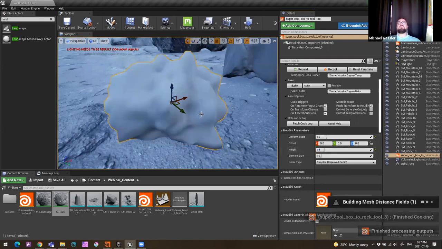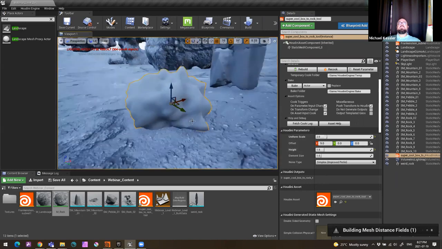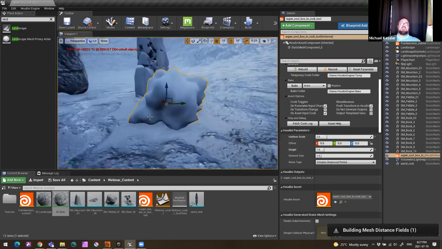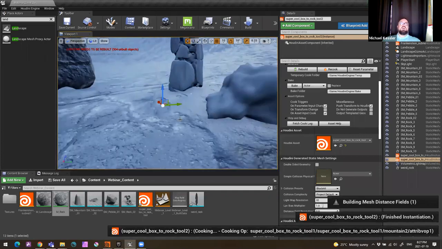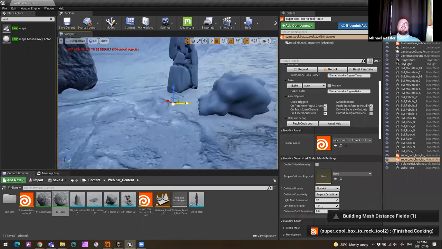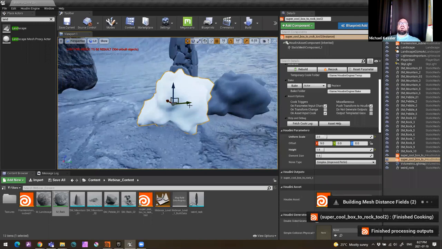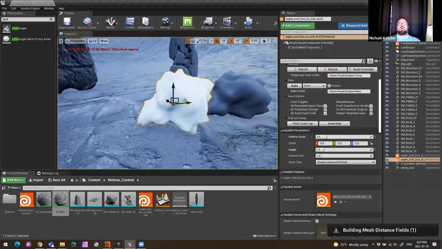So this is a really cool way to dynamically have assets that you can update in Engine. You can bake this out as an object as well and have it non-dynamic anymore. That's also an option. What happened there? Something weird's going on. Mesh distance fields. Okay, so yeah, super cool.